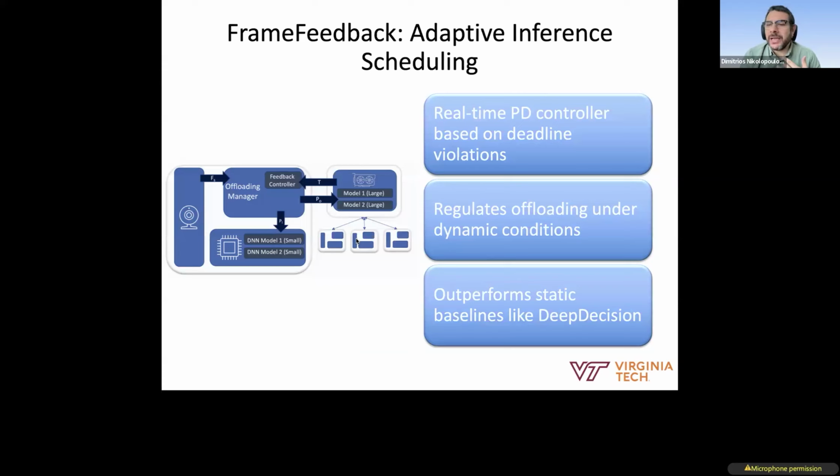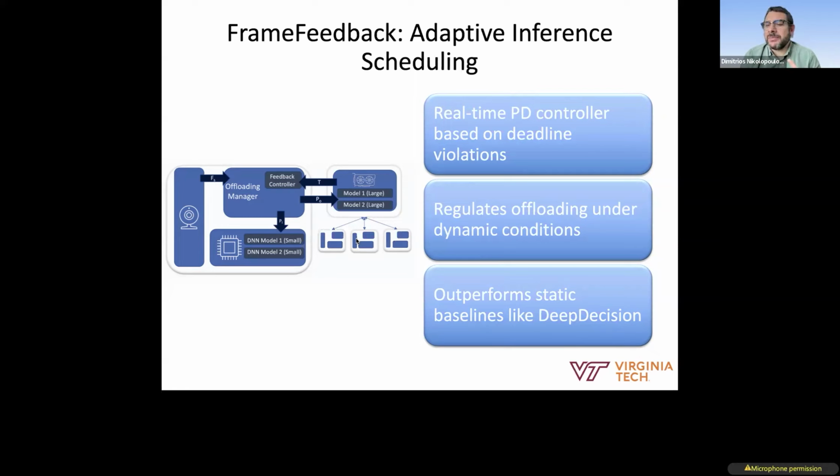Let me dig into FrameFeedback a little bit here. So what we do is we implement a real-time feedback control loop that dynamically regulates the distribution of the workload between the edge device and a GPU-equipped server. And we base this on a proportional derivative controller, a very, very simple controller. We have some details in the paper. It's an IPTPS paper, where we use a very simple yet effective metric, which is just deadline violation. So we expect frames from a video to be processed within a certain deadline, and we are offloading frames to a GPU server, and we check how frequently offloaded inference results from the frames arrive too late for real-time applications. So we have a real-time constraint basically there.